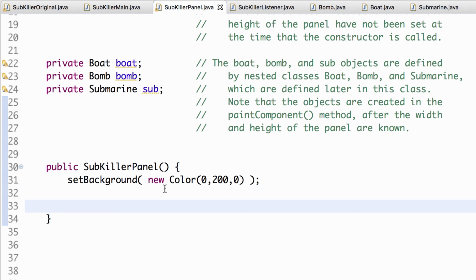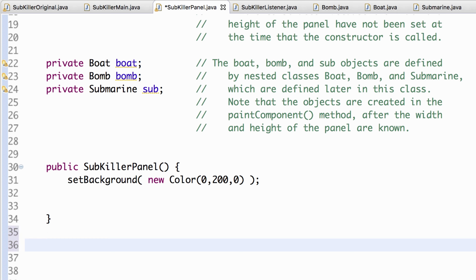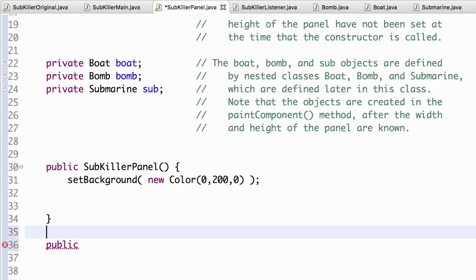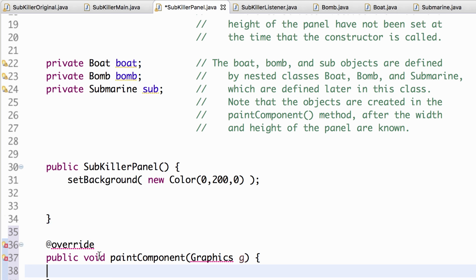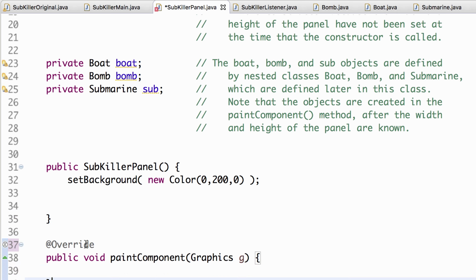And then, of course, our panel should have a paint component method. So we're overriding, right? You can even add the little override tag if you want. Paint component, Graphics g. Whoops, noticing that I have to capitalize this as an annotation, just letting Java know that if it's not actually an override, it'll cause an error. It's just a way to prevent you from making a little spelling mistake here and not knowing why it doesn't work. Import graphics, make sure that is done.